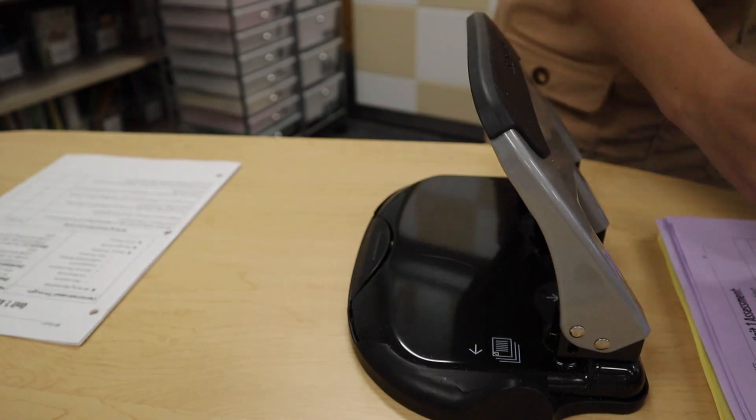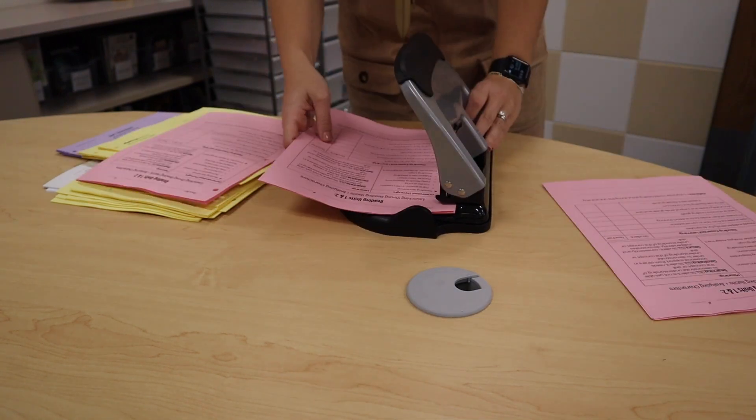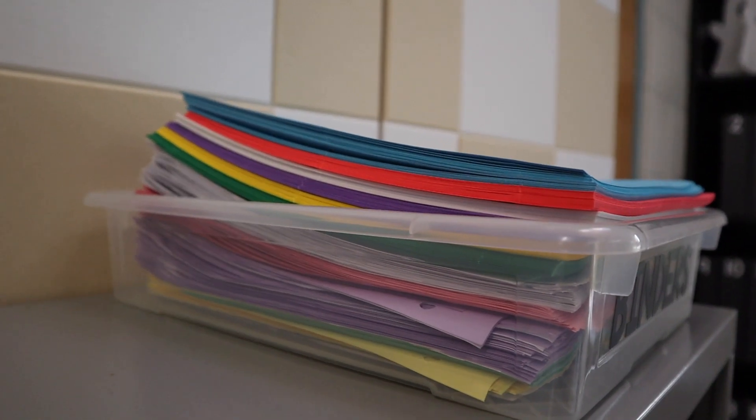In the fall we have teacher-led conferences and then in the spring we have student-led conferences. I have been slowly starting to prep for conferences. All of our subject units seemed to end last week, so I have been busy grading a unit one math assessment, an assessment covering units one and two in reading, our first writing unit on realistic fiction stories, and our first science assessment. My first step in prepping for conferences was to grade all of those assessments. I wanted to use them as evidence of student learning and also areas where we have opportunities for growth.